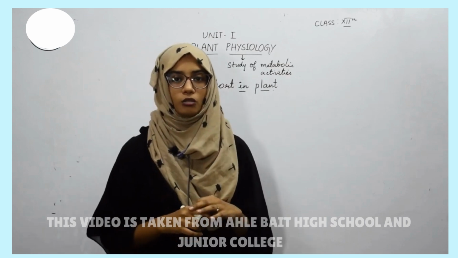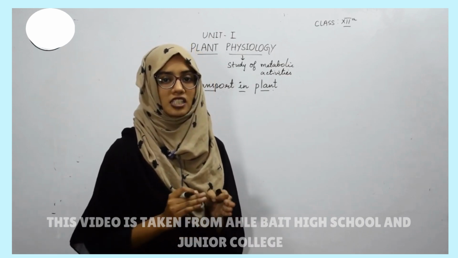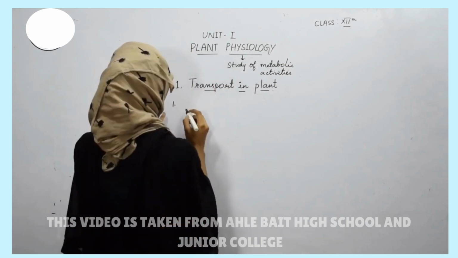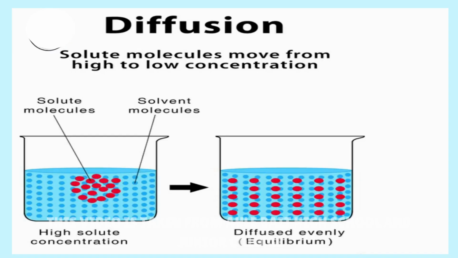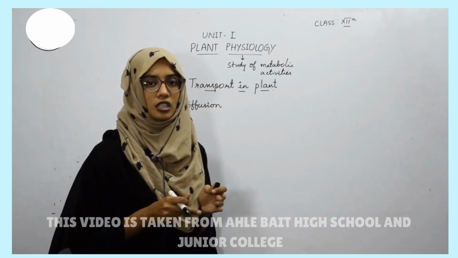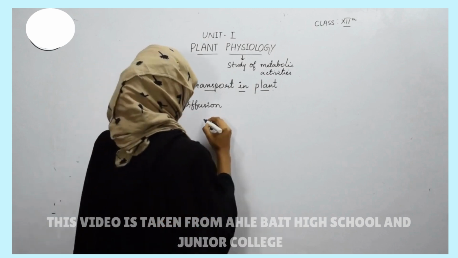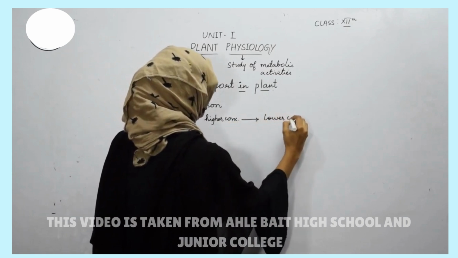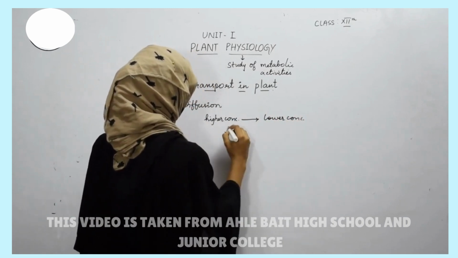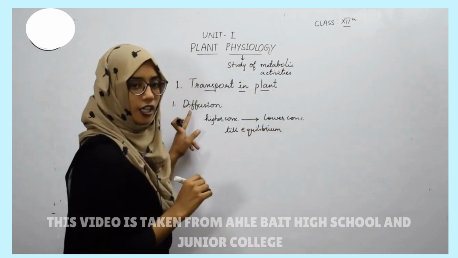Now we will study the processes which come under the passive type of transport. The first process is diffusion. Diffusion is a passive type of transport, and it is defined as the movement of the solute particles from a region of higher concentration to a region of lower concentration till it reaches equilibrium. So this is called diffusion.